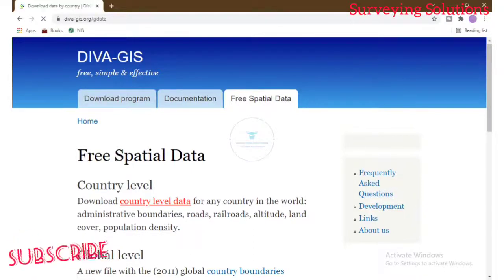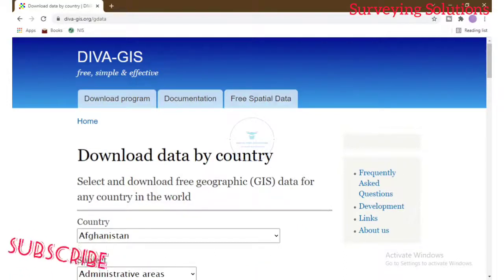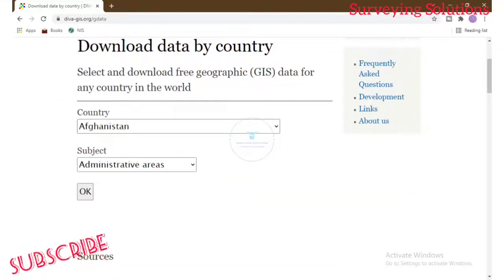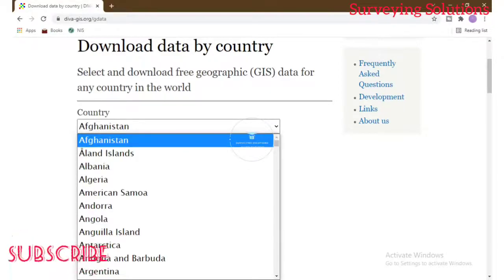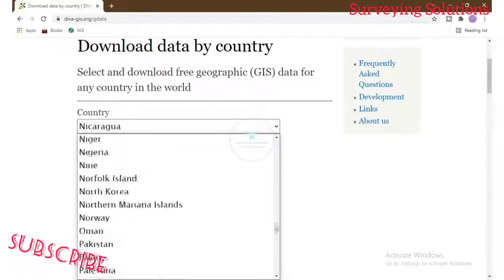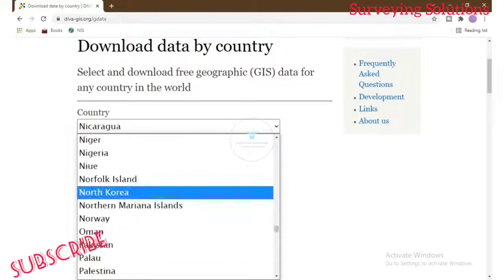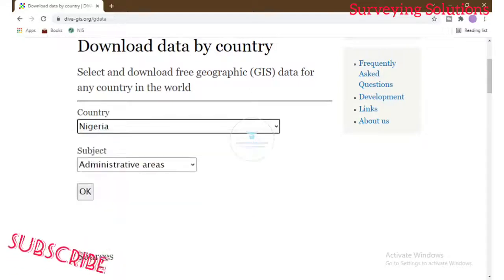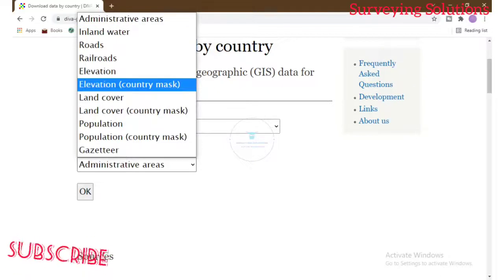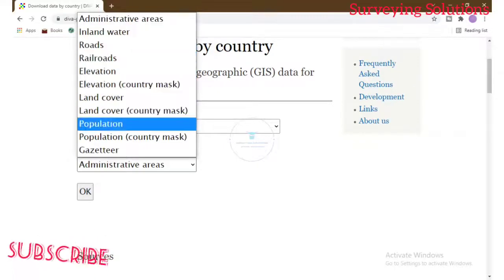Good, let's click on that, and as the page loads, good, now download data by country. So you select the country whose data you want to download. We are downloading the data for Nigeria. Now, what type of data are we downloading? This is administrative area, inland water, roads, railways.